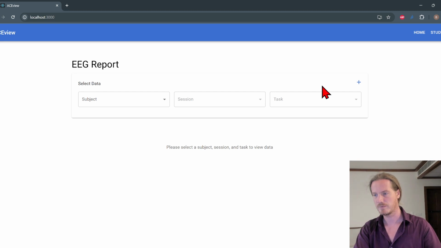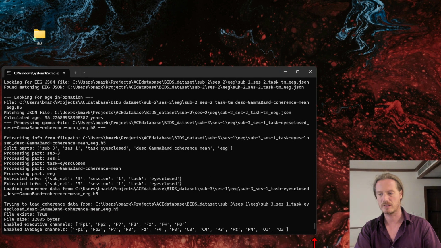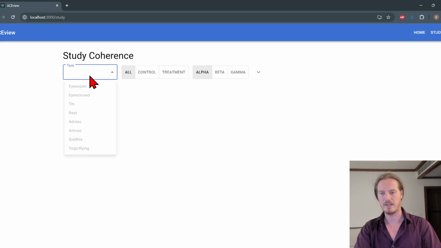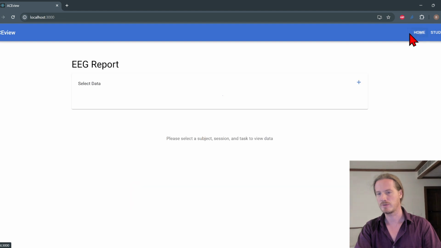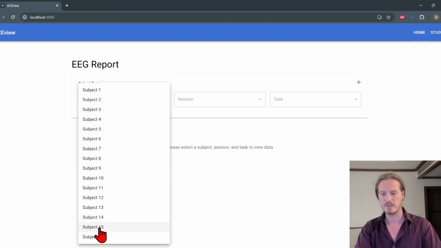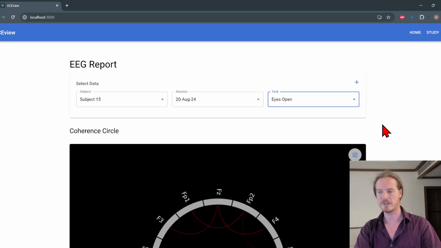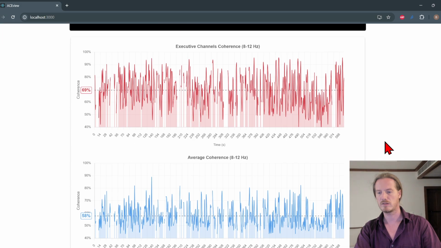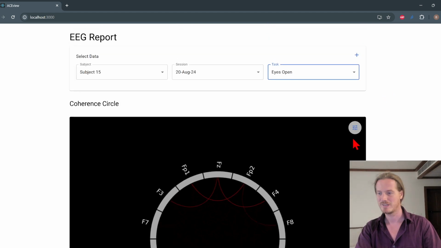This is what I've shown in the other video. Basically, when I open the study, this program in the back end and the front end loads all of those little H5 files, and then we can skip through it and see what is happening. When we go to the report view, it does a similar thing, but on an individualized basis. So we've seen this, but there are some more features here that I haven't shown in the other video.